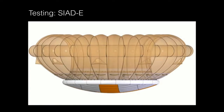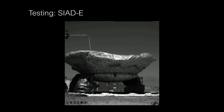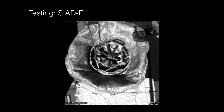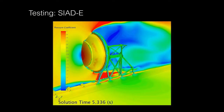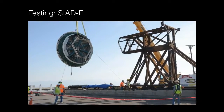But before we got to that, we actually took that larger device, that 8-meter ram air inflated device, and we got to do some testing on that one as well. So I'll show you some of the rocket sled videos from that. We did deployment tests, not with a wind going, just to see how the device emerged. Was it uniform? Since this device is much bigger, how quickly could we get it out from the vehicle? We did lots of analysis, computational fluid dynamics, to see the flow field around the device to help predict the drag before we actually did the test.